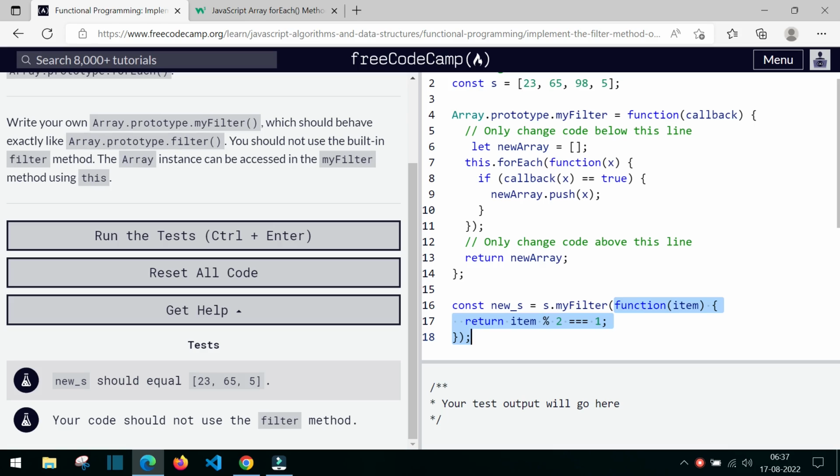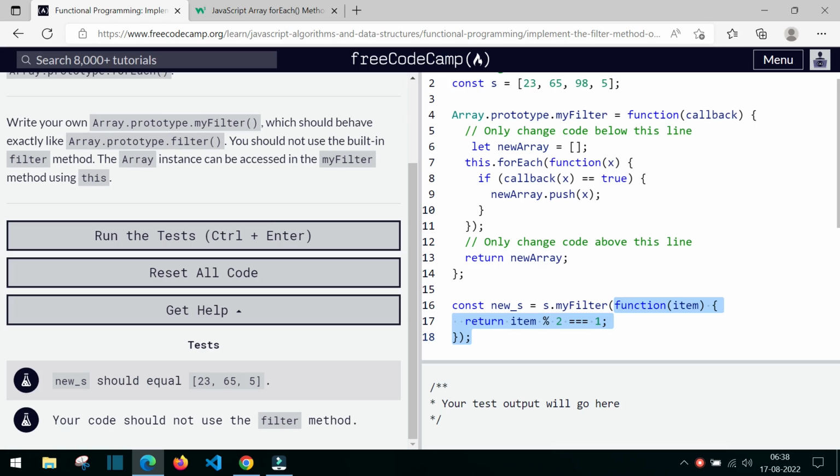So we are giving a clue for the myFilter method. We are not going to directly access the element using the name of item, we are just giving the clue for myFilter to do the operations. For example, if any element comes in, you have to do the operation like this function.